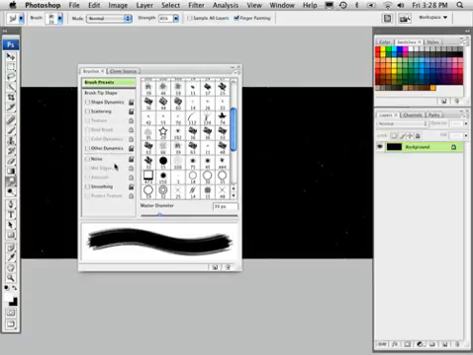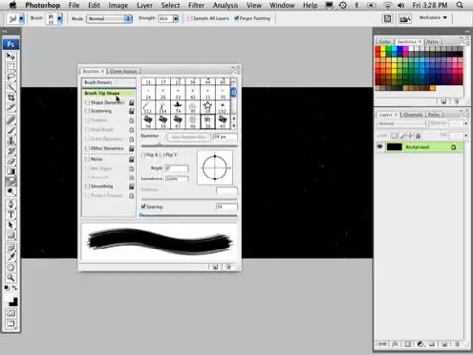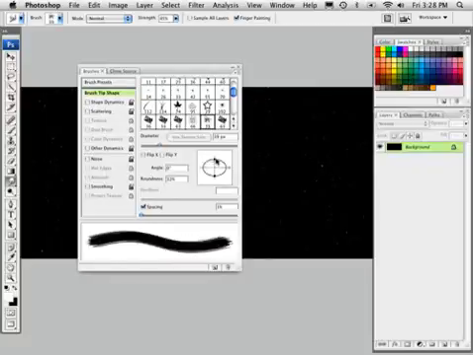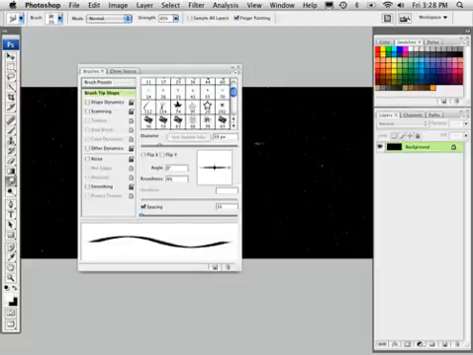I'm going to go ahead and check that off. And I'm going to go up here to the brush tip shape area, and we're going to go right in here to this preview here, which allows you to change the rotation of the brush, and you can also change the roundness of it, right? By grabbing any one of these top or bottom points here, you can actually change the diameter or the shape of the brush. We're going to push this all the way flat, pretty much to right about there. If you see over here in your document, you can see the preview there.